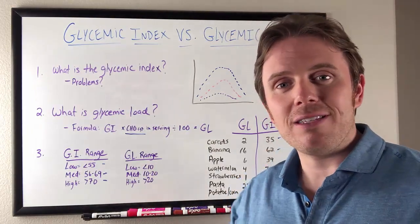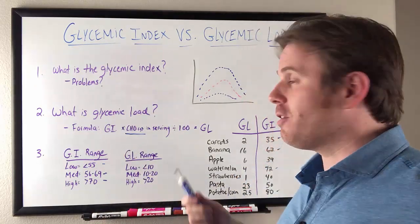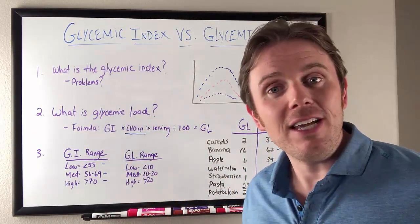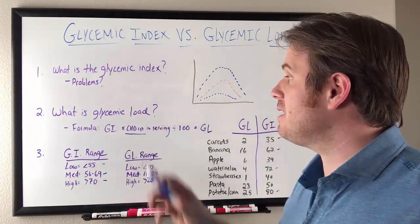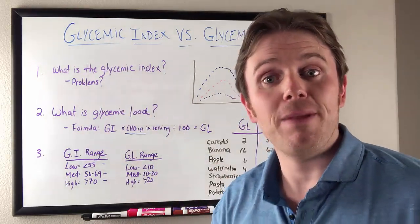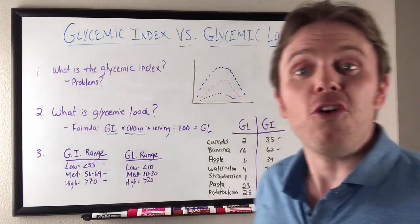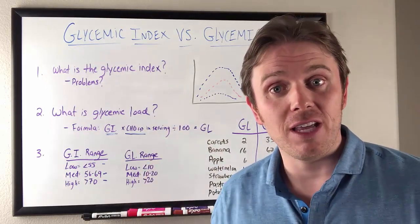The differences: glycemic index is unrealistic and doesn't give us a good look at how the clinical world meets from an application standpoint. The load component really adds in the carbohydrate side to it, but the load even misses out as well. Why? Because this food typically is not gonna be eaten by itself in isolation. When you eat protein and fat, they may lessen the impact on glycemic index — the glycemic index may be affected 50 to 60% because fats and proteins lower the absorption of sugar. So now this formula's glycemic index instead of being 62 is now 30, because we have more proteins and fats in there.